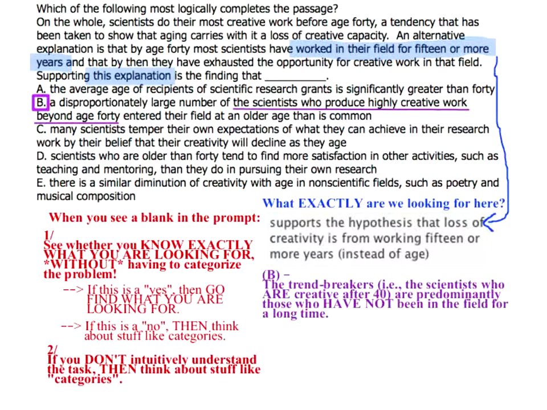They're not in the book, Carmela. They're from the software. They're from the free GMAT Prep software distributed by GMAC. I'm assuming that the people are not older. I mean, they are controlling for that. We're looking at the people who do creative work after 40 versus most scientists who don't. So the age factor is taken into account here. That is implicit in the way this is written. In fact, it's explicit.